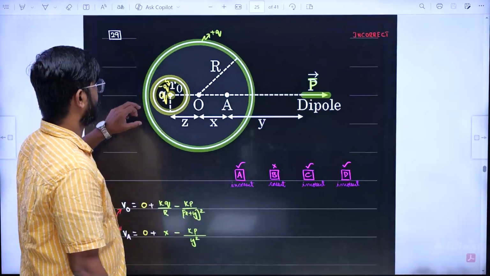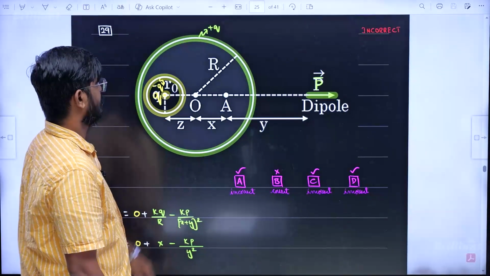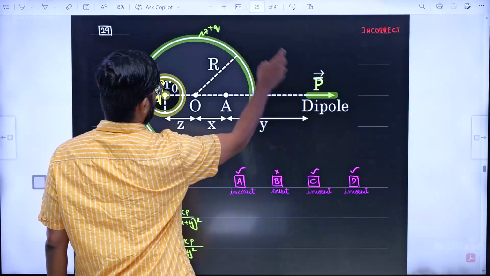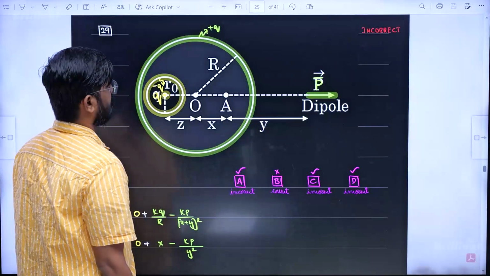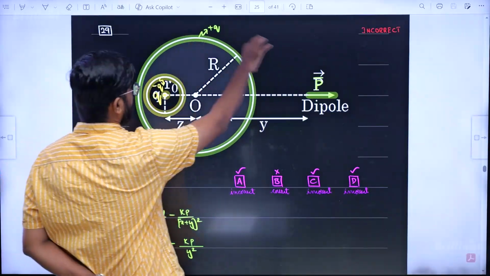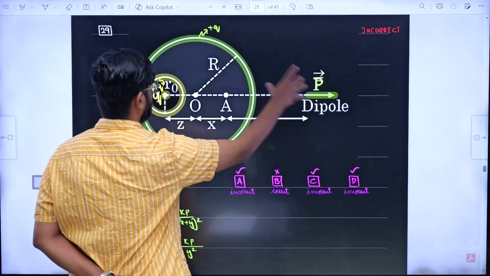So the first thing you should be doing is using Gauss law. You should understand what this charge is, that is going to be minus q. Then as this is neutral, if this is minus q, this is going to be plus q. Because of this dipole there may be uneven distribution, so we don't take much risk on guessing it. Then we need to start thinking in terms of pairs. Net field here is 0, field because of this pair is 0, field because of this pair is also 0.